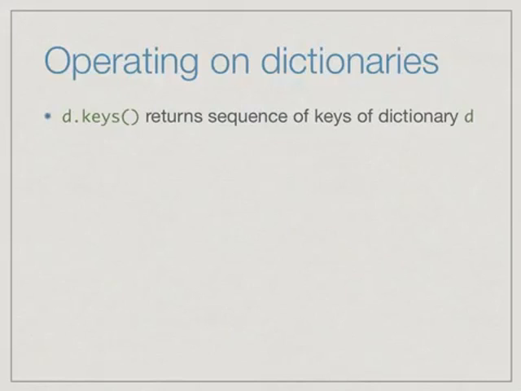So if we want to process a dictionary, then we would need to run through all the values. And one way to run through all the values is to extract the keys and extract each value in turn. So there is a function d.keys which returns a sequence of keys of a dictionary d. And the typical thing we would do is, for every key k in d.keys, do something with d[k]. So pick up all the keys. This is like saying for every position in a list, do something with the value at that position. This is saying for every key in a list, do something with the value associated with that key.